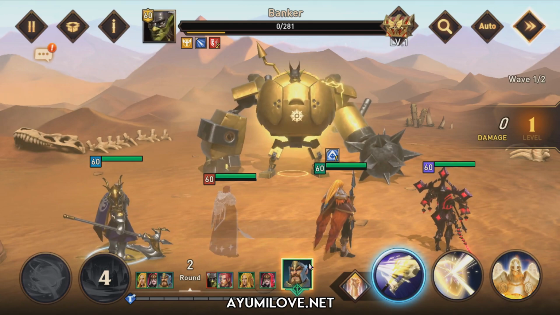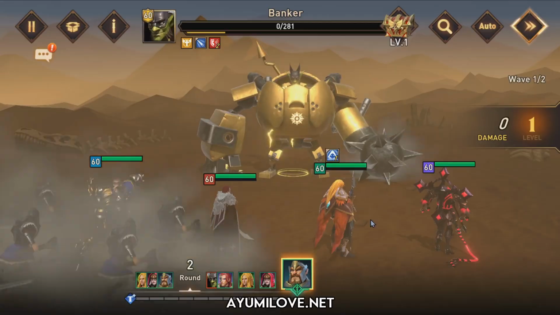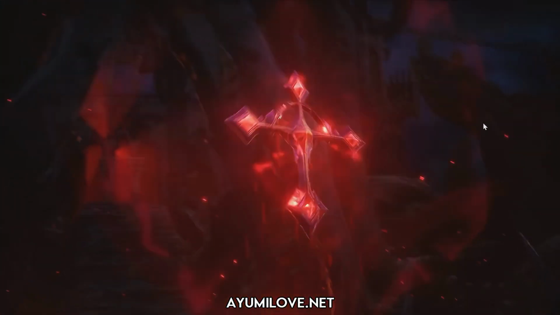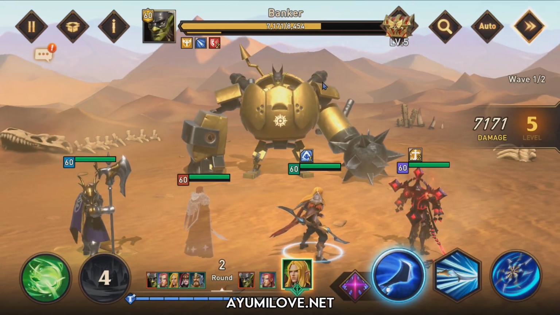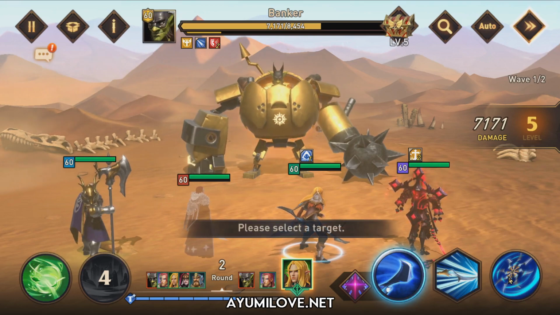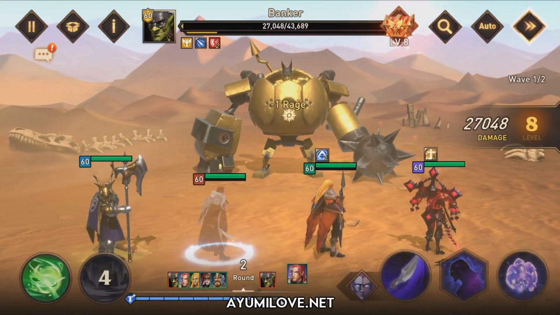Alright, so let me trigger the skill for William. He'll use his ultimate ability to advance and apply the defense down as well. Then Marion Shadowblood will use the Unholy Redemption ultimate ability that deals true damage. Although you notice that the true damage dealt is like 90 damage in the yellow number there, it will scale up once the guild boss health increases. Next will be Arendelle. He'll use his ultimate Blade Dance. And you notice down here, right? The action meter is close to being 100%.